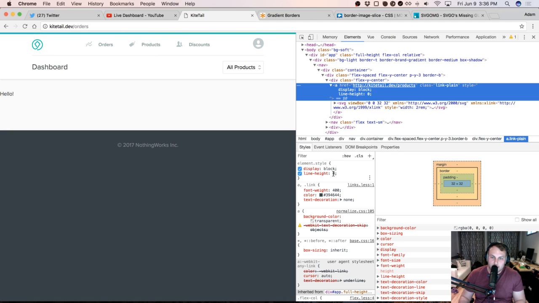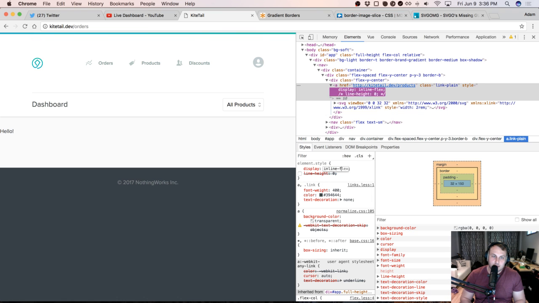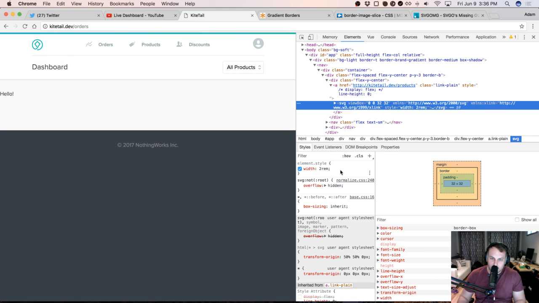I wonder if I make this display inline flex, then things get really funky. Okay. The line height 0 thing is kind of a sad hack to have to make. I wonder how I can make this link not really worry about that.